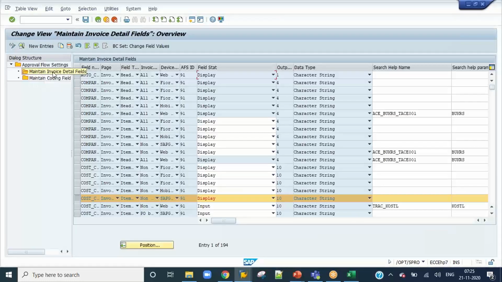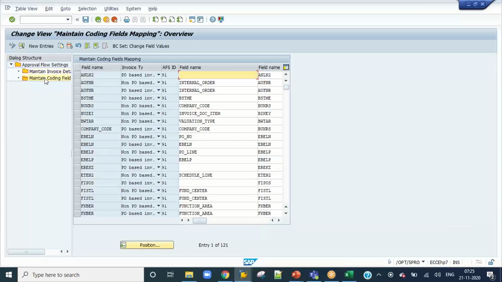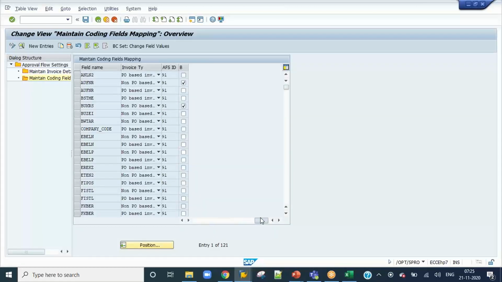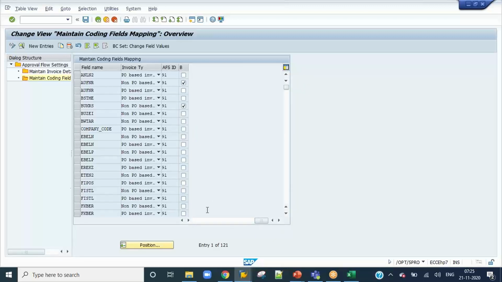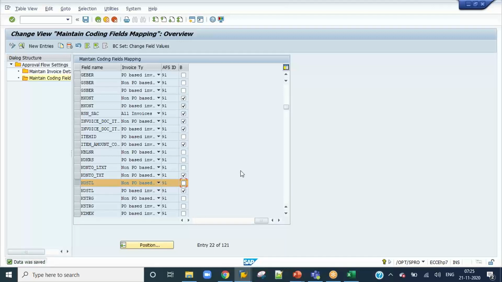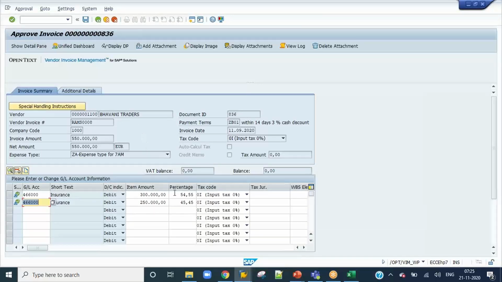So display or edit, your deciding factor is the second tab in either mobile or GUI or Fiori app, wherever it is. I'm just making it input. Or if I want the field itself to disappear for the coder, if I go down, cost center field KOSTL. Here this field non-PO based, if I remove this, the field itself will disappear, you see. If I click on save, see there is no cost center field.